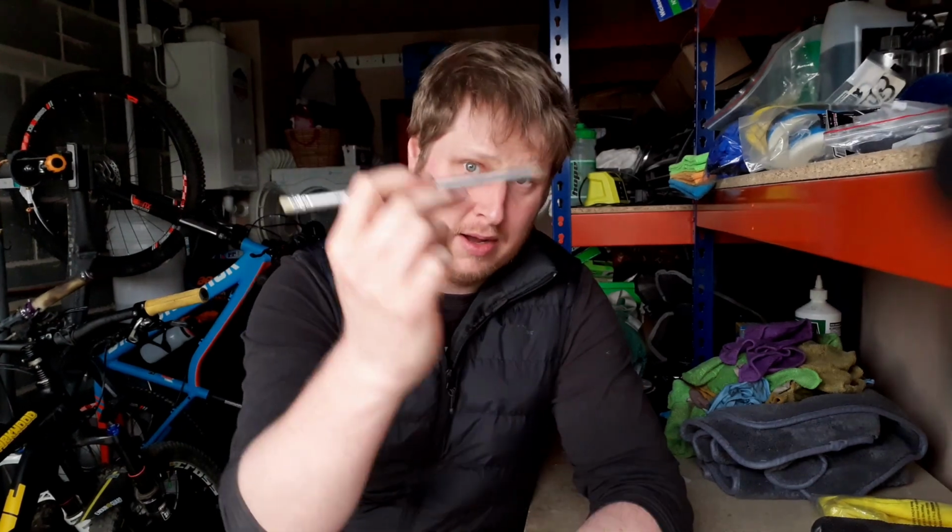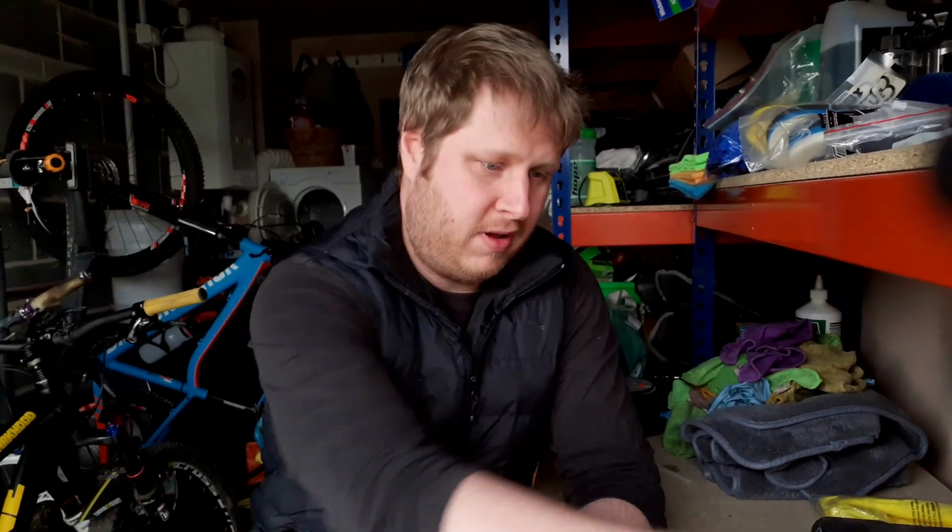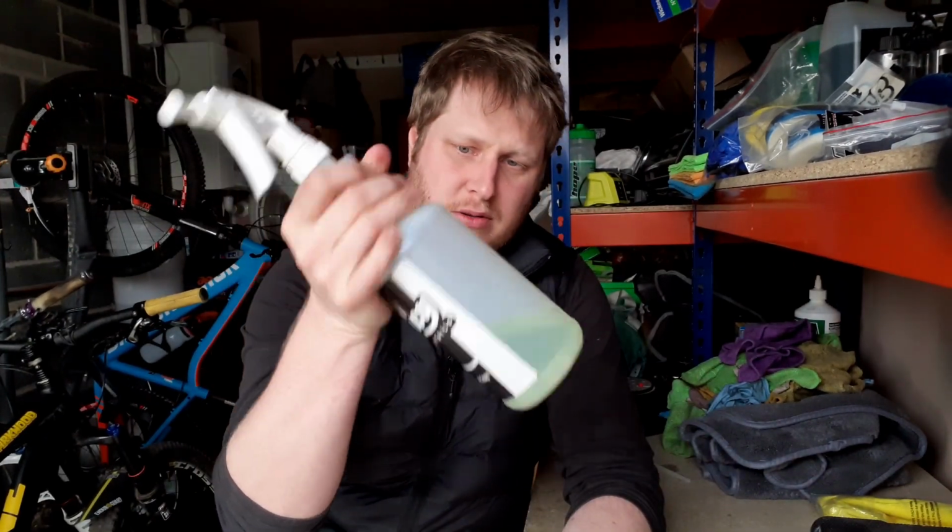So tools we need to do this: masking tape to mask up the area so we get the new badge in the right place, and pencil. Got a heat gun, tar and glue remover to get the old glue off, and just a bit of all-purpose cleaner just to clean the area before we reapply the badge. Right, crack on.